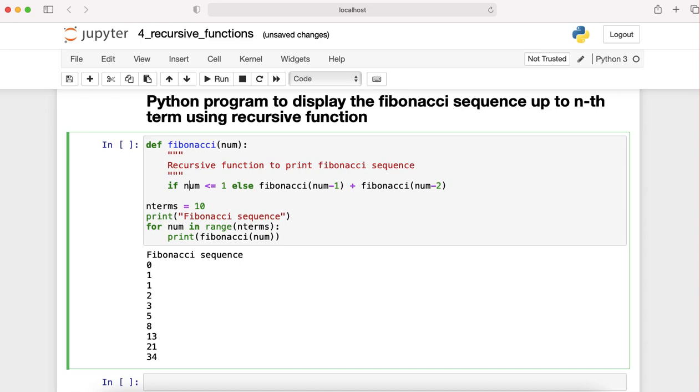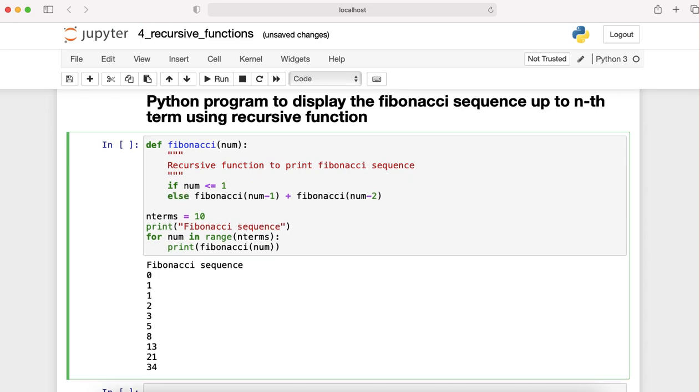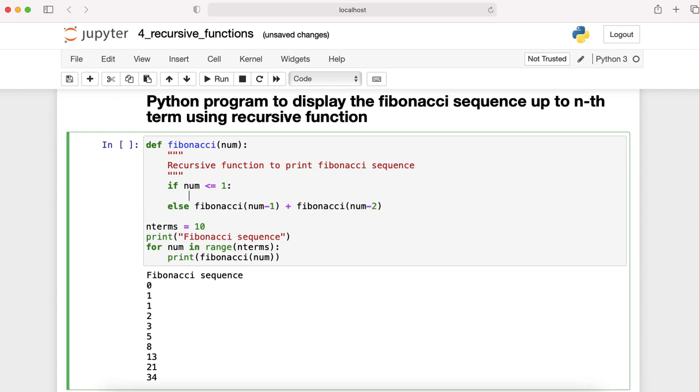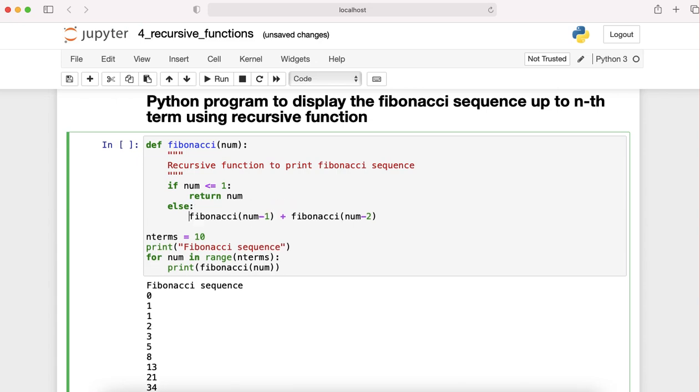If num is less than or equal to 1, what will I be doing? I will be saying return num. Else, what will I be doing? I will return this. So, let me execute this.